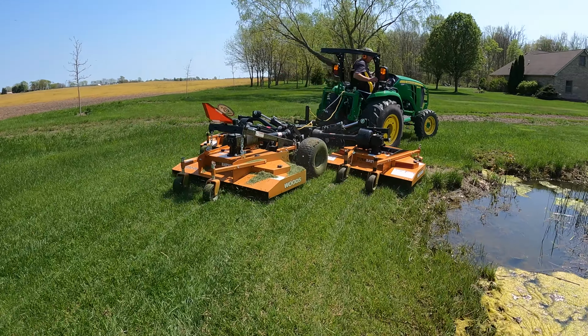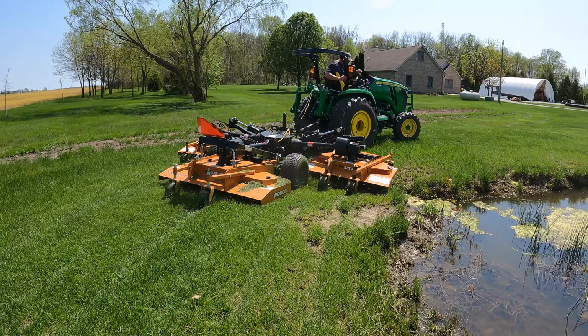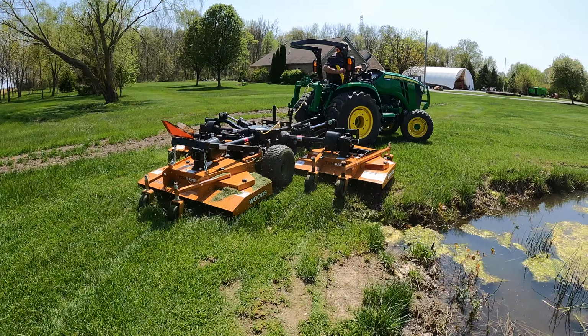The deepest inlet ditch to the pond is right in here. Let's take a look at how the mower handles it. Looks great to me. No scalping at all.